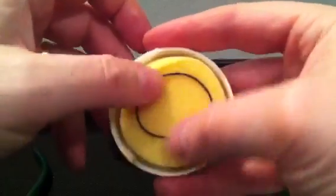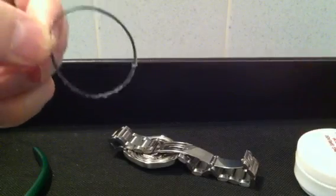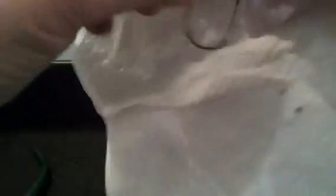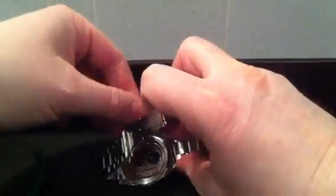I'm just going to coat it liberally. The purpose of the grease is not actually to form the waterproof seal — it's just to lubricate and make sure that when you're screwing the case back on the O-ring doesn't bunch up or tear. I've put quite a lot on just to make sure all points are covered, and I'm removing most of it with this paper towel. Just give it a rub with my fingers as well.